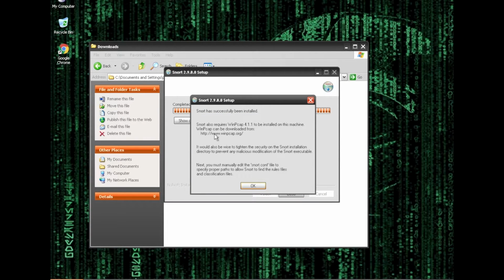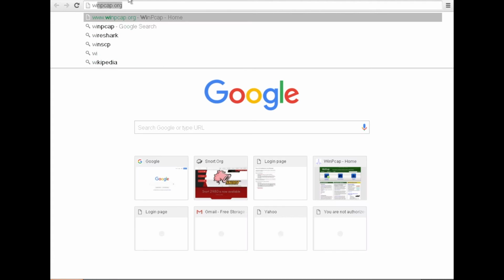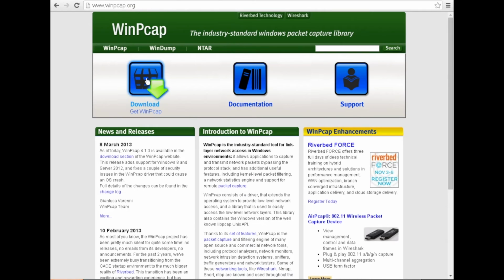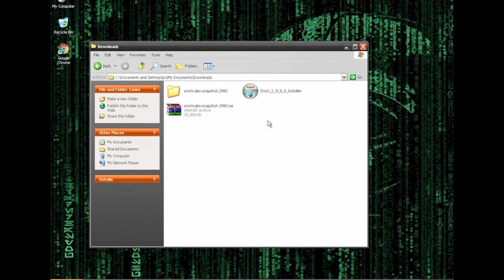After you finish the install, just make sure you have WinPcap on your computer. If you have some kind of software like Wireshark, you already have WinPcap, but if you don't, you just need to go to the website and download it. It's very easy. So if you don't have the file on your computer, it's not installed yet, so you can download it from here and install. I'm not gonna download this file too because I already installed it and I have WinPcap.